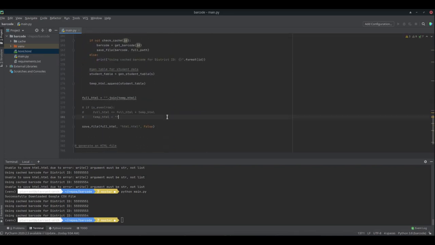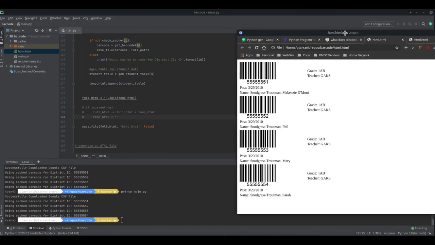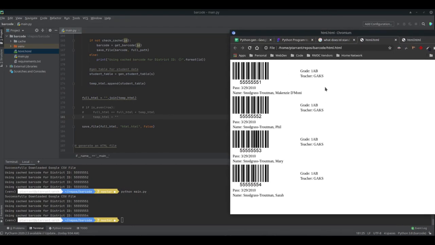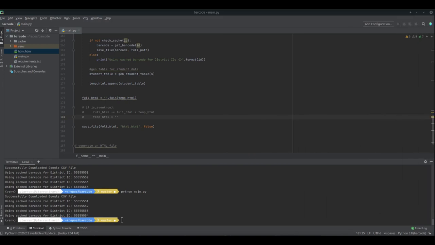So now we're going to run our program again. And we're going to look at our HTML. And now we see it's a little bit better, right? We have it using 50% for each one. But now we need tables beside each other, right? So we're going to put this table inside another table. Isn't that fun? It's Inception. If you've not seen the movie, you won't get the joke.